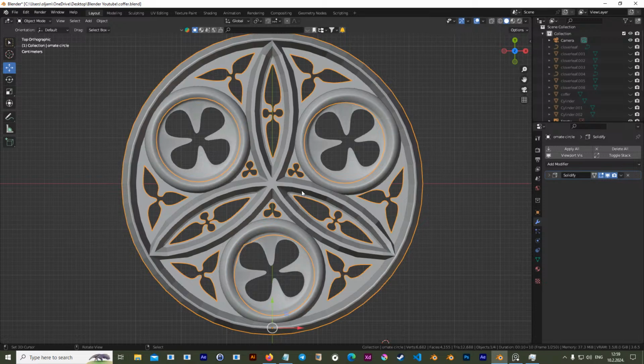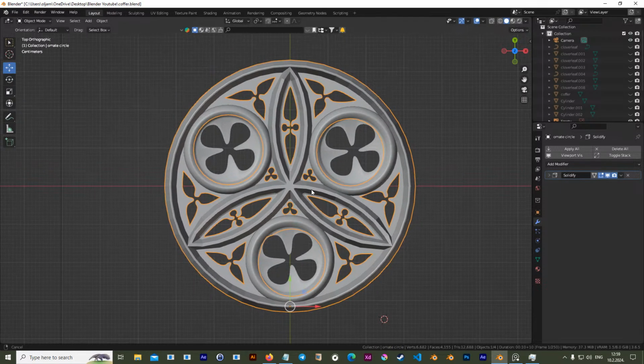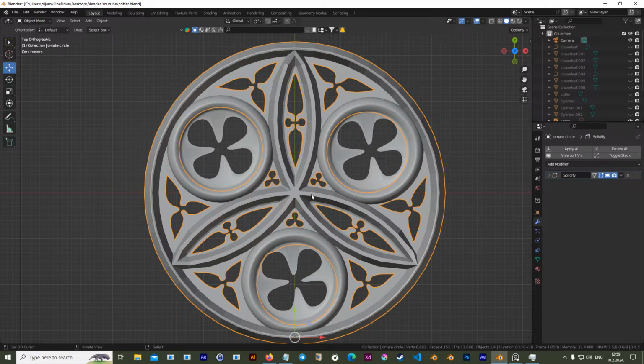Yes. A lot easier way when it comes to 3D modeling, but a harder way when it comes to vector drawing and painting.